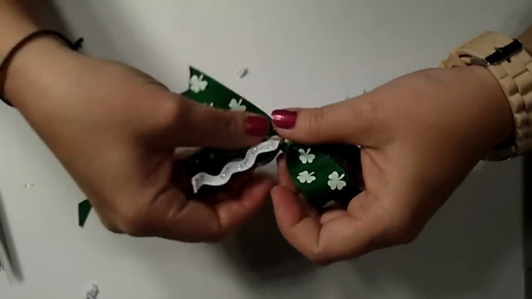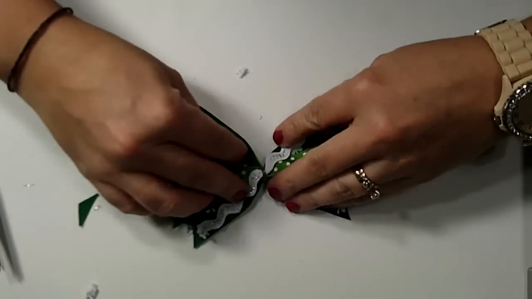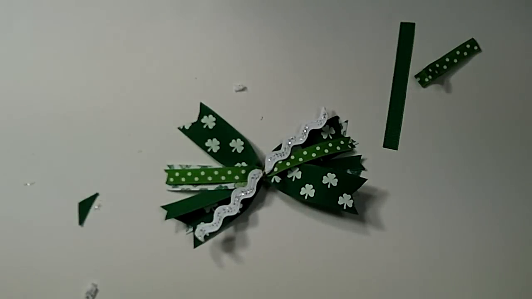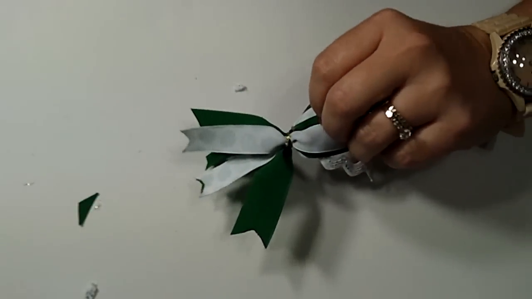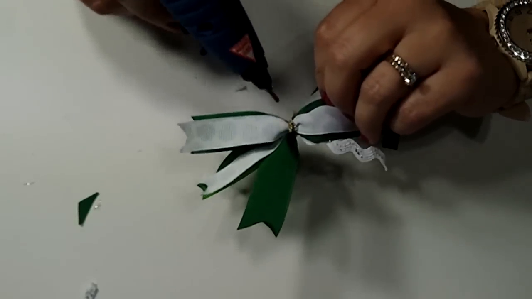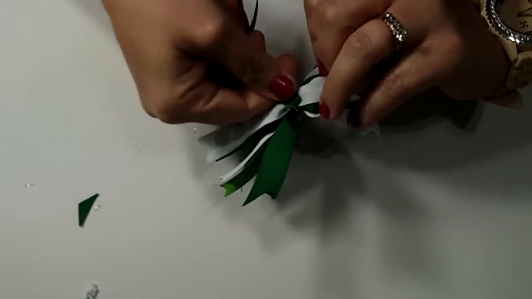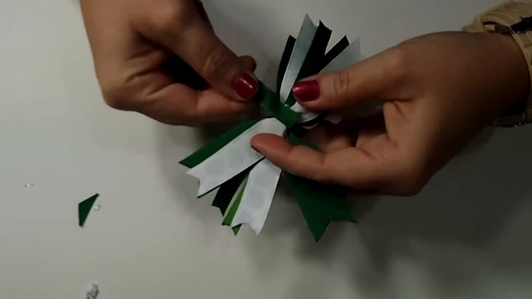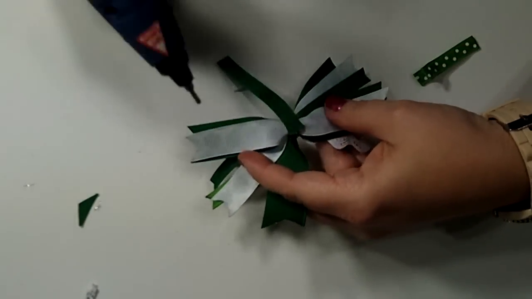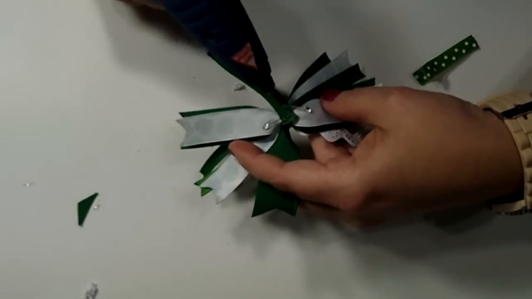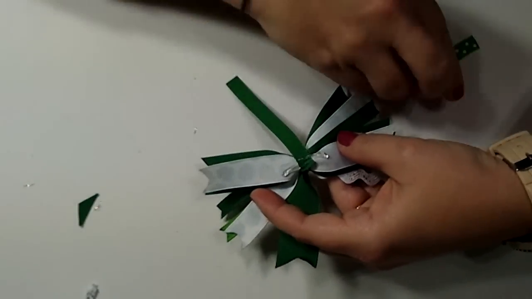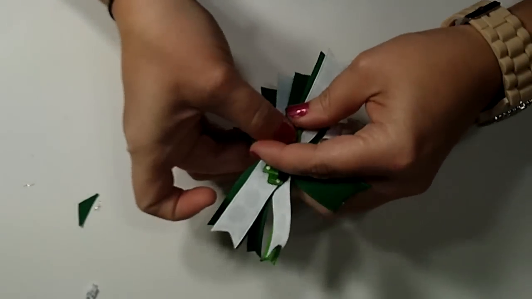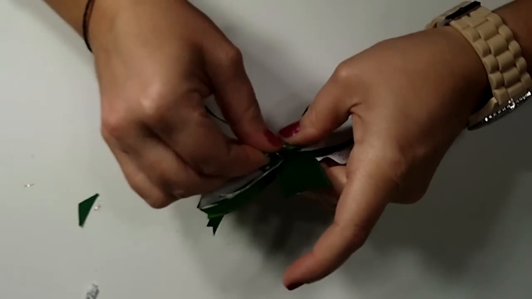Okay, so once you have that all sealed, then we're gonna add our center and our clip. We're gonna do that just by putting some glue on the back, attaching our ribbon. This is just a piece of three-eighths inch wide ribbon and attach that to the back before I attach my lined alligator clip, which is what I'm going to use for this one. Just put some glue. I already lined my alligator clip and I'm just gonna attach that there and hold it just for a second so it catches.